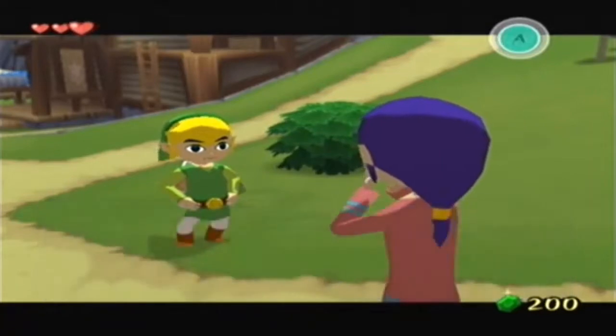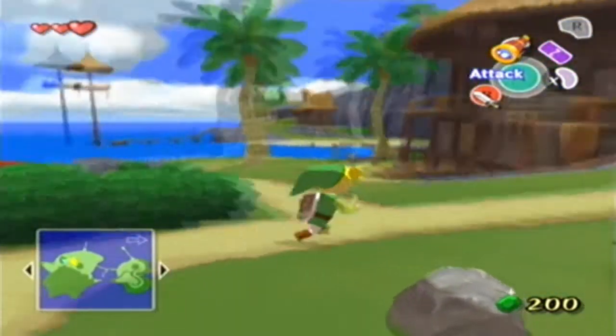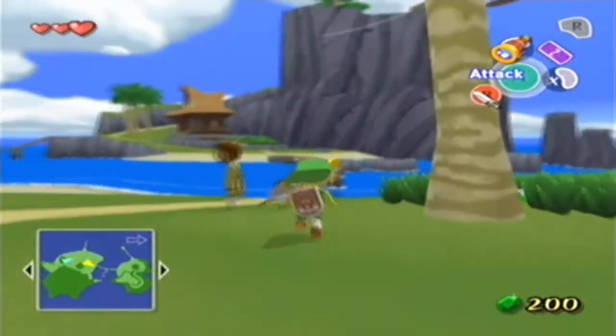What kind of weird boat is that? Well, you only just now noticed it? It's like, what on earth? Does that mean you've also got new dialogue?